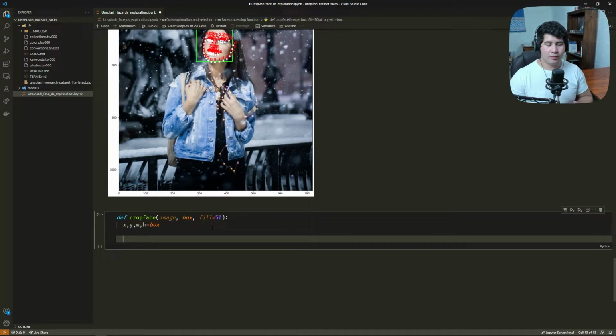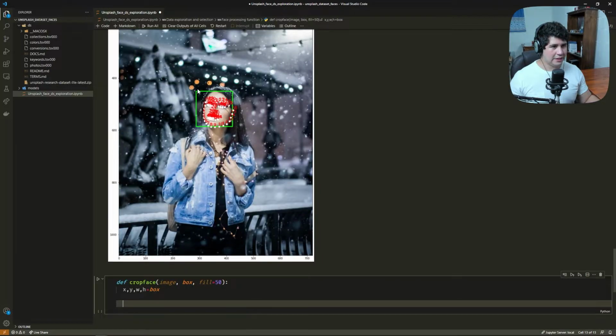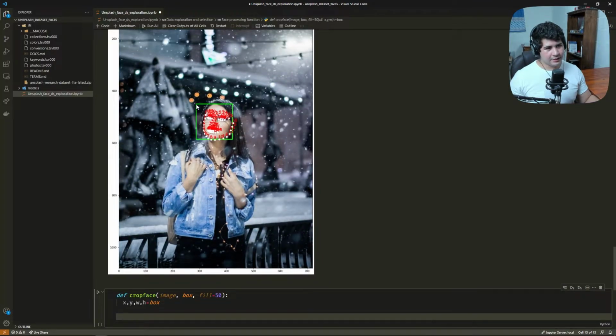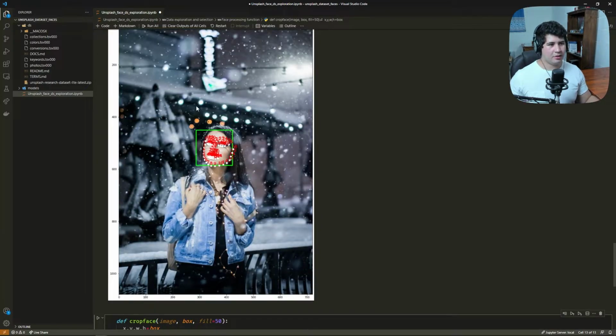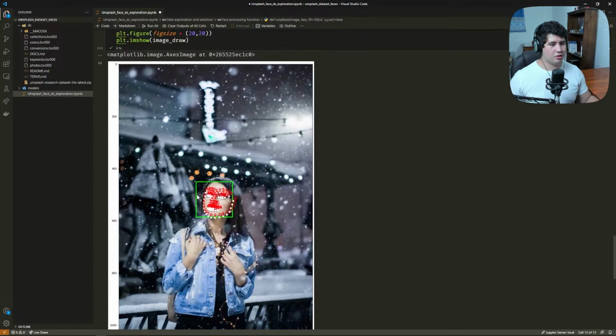Okay, and now what we're going to do is grab the X value and add a fill. But this fill is, if you see right here, the Y value is this. I don't know if you see the mouse, it's in this direction, right? We need to go up in this direction, so we can potentially go over 0, and it's not going to let us crop.